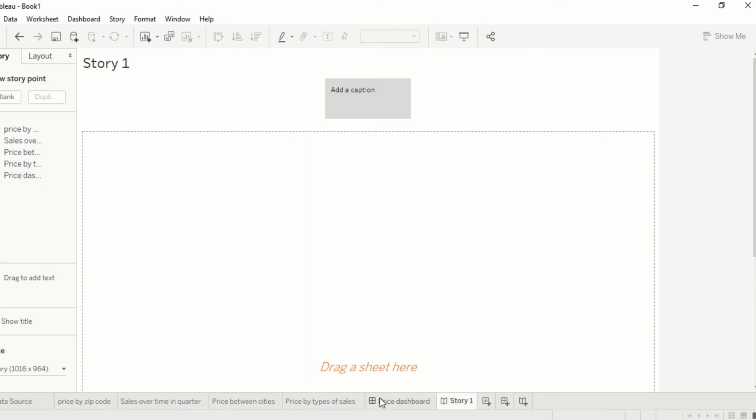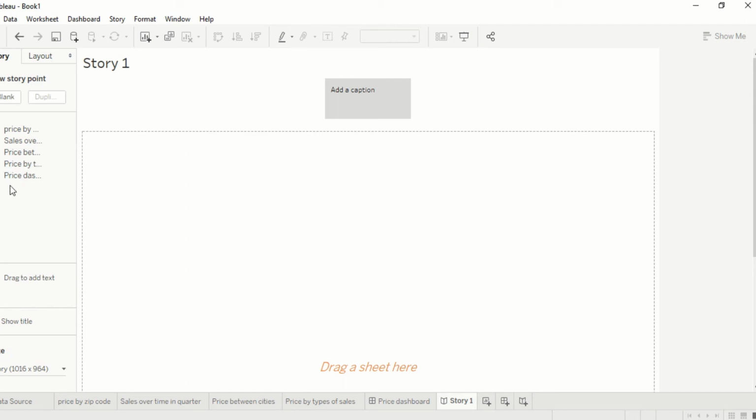Then we go next to the dashboard. There is an icon, when you hold it, it responds as a story. A story is similar to the dashboard, but as I said before at the beginning of this table, they are different.